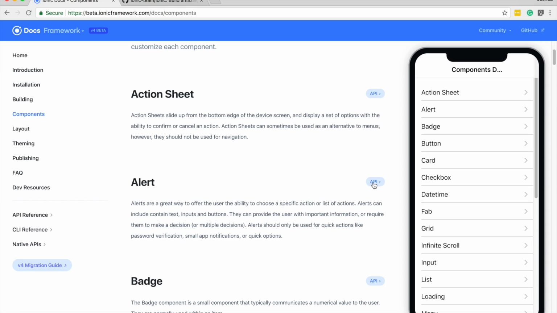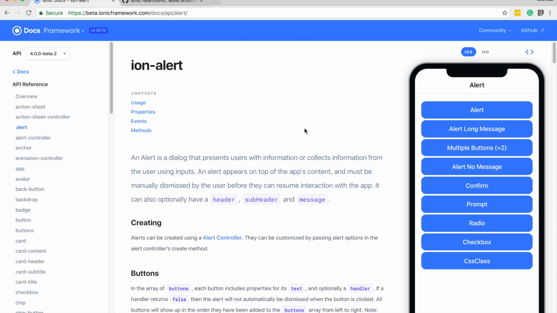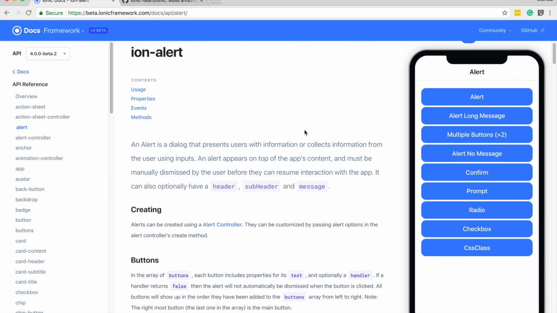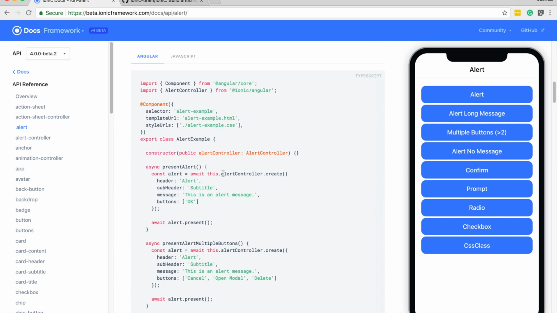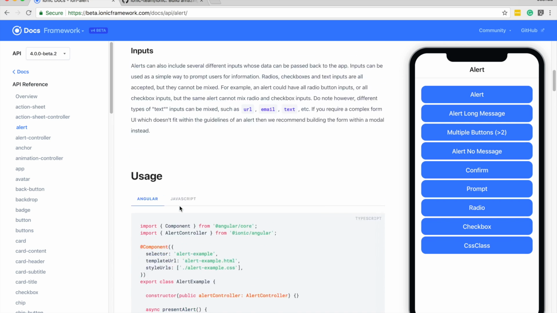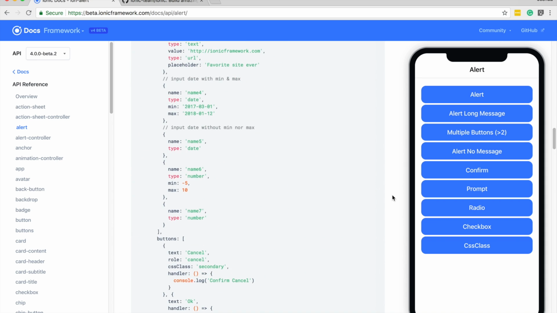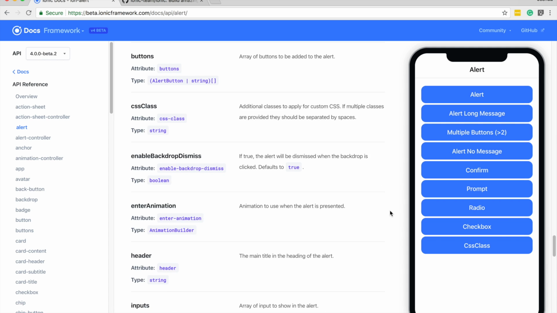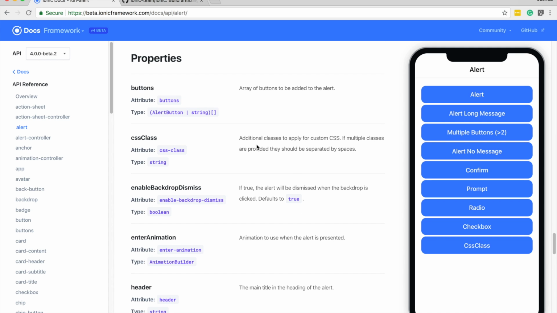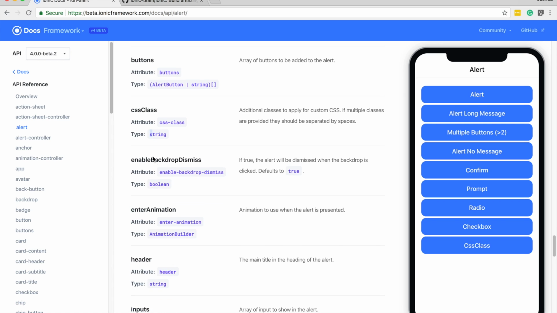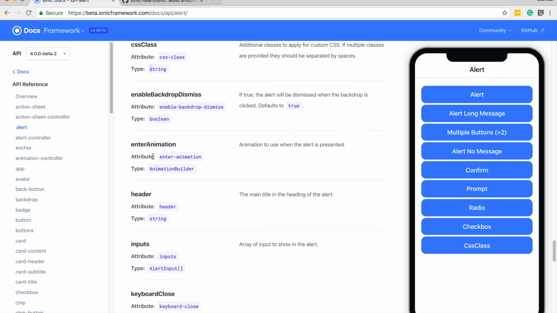But if you click on this API button here, that's going to take you to the API docs for that particular component. And we're going to be able to see a lot of stuff that we can do with it here. This in itself is usually quite useful. You'll find usage examples here, so you could basically just copy and paste this example. But you can also read through what the various methods and properties do. And you'll also find a list of properties down here and the types that those properties are expecting. So we can see here, the CSS class, for example, is expecting a string. A lot of the time, the information you find in here will be enough.